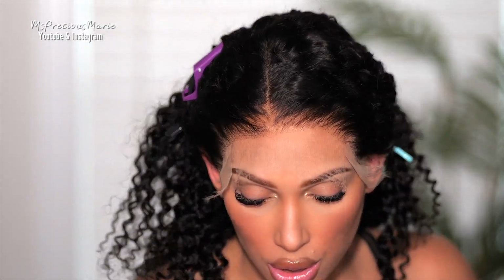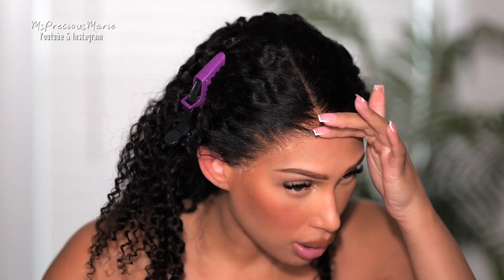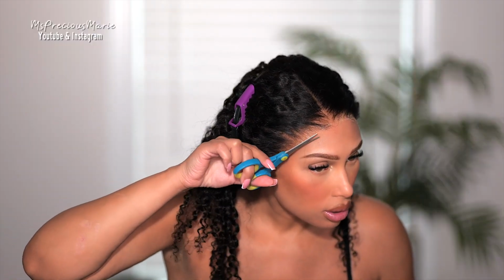Yeah, so let's go ahead and just remove the extra lace. It'll leave some residue, but I mean, ooh, no, that's not... Okay, it's still not securing as much as I want it to. Like I said, it probably needs to be tied down, I'm thinking for an hour or so. I don't know, but we're gonna move on.